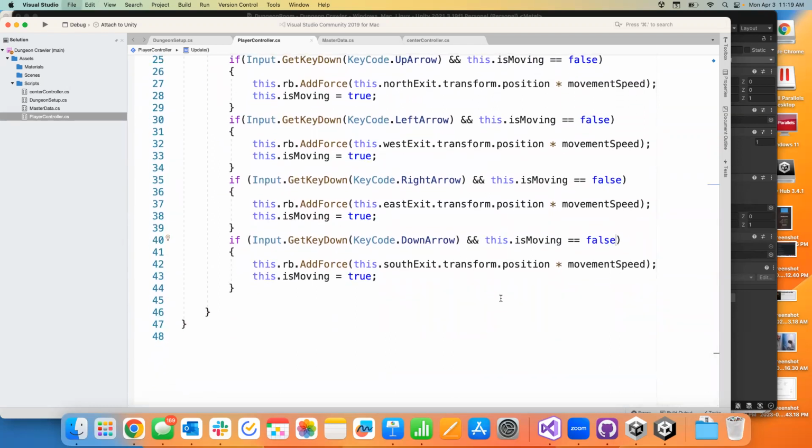All right, so now we only allow ourselves to commit to one of the four directions, and we won't apply any more force because even if we press the left arrow, right arrow, down arrow, whatever new arrow we press, because isMoving gets set to true the very first time we do that, we will fail every single one of these Boolean expressions. What's a Boolean expression? Any expression that boils down to a single value of true or false. And since we're using an and here, both things need to be true, so we'll fail every single time, right? As soon as we set this guy to true, this guy will be false forever and ever.